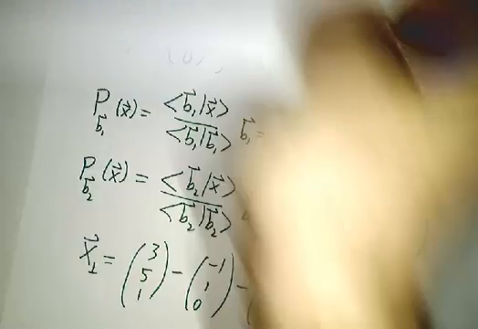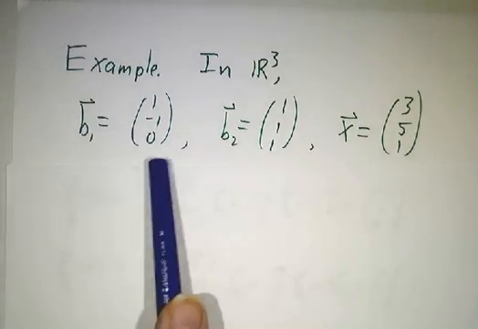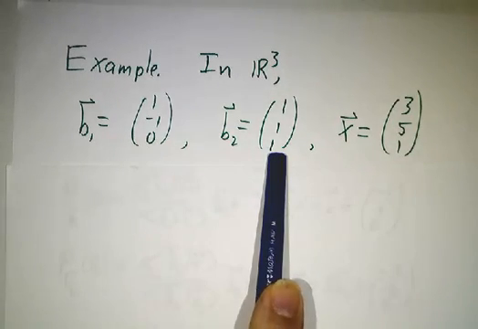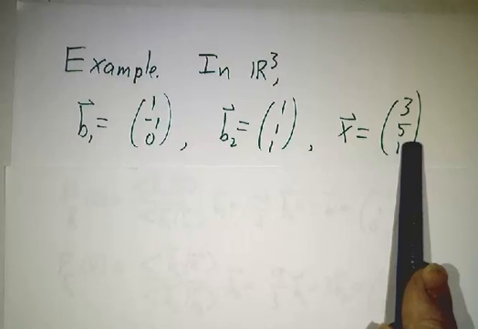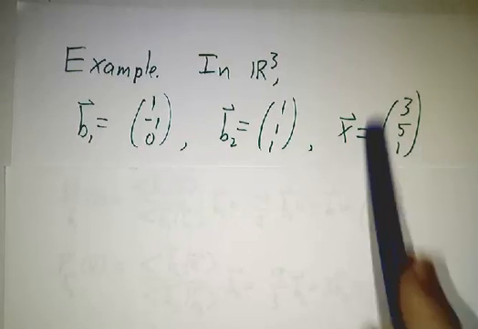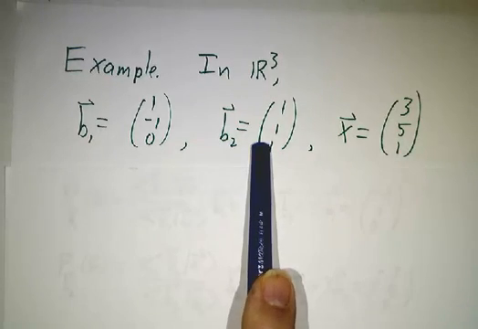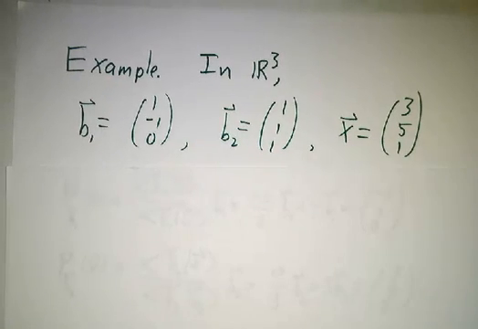And the portion of x in the bj direction is exactly the projection operator acting on x. It's the same operation we've seen before. Dotted into bj, multiply by bj, divide by the squared length of bj. And x-perp is whatever is left over when you start with x and subtract off all of these projections. So here's an example. In R3, we'll think about the plane that's spanned by b1 and b2. And we'll take our vector (3, 5, 1), the same one we were dealing with before. And we want to see how much of (3, 5, 1) is in the plane spanned by b1 and b2, and how much is perpendicular.